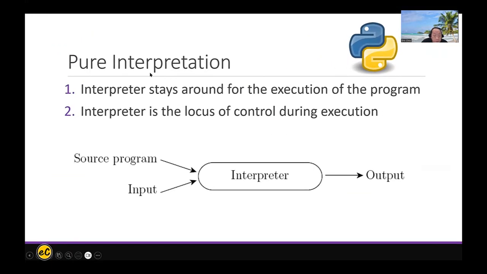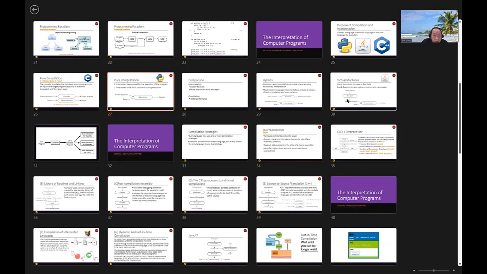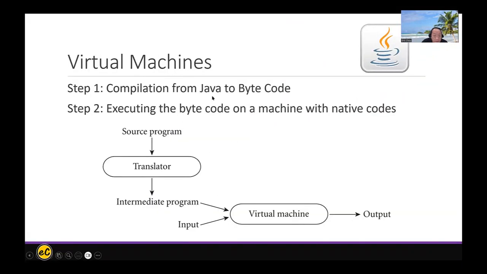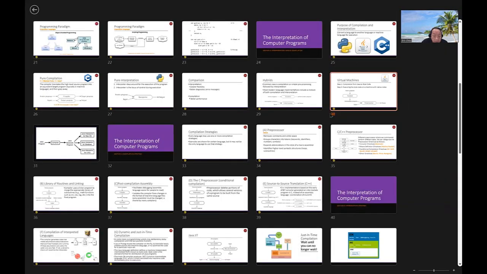You may do interpretation, sentence by sentence, like question and answer. Or you may have a mix, a virtual machine: translate the front end by compilation and the back end code generation by interpretation. These are the basic translations for computer programs.